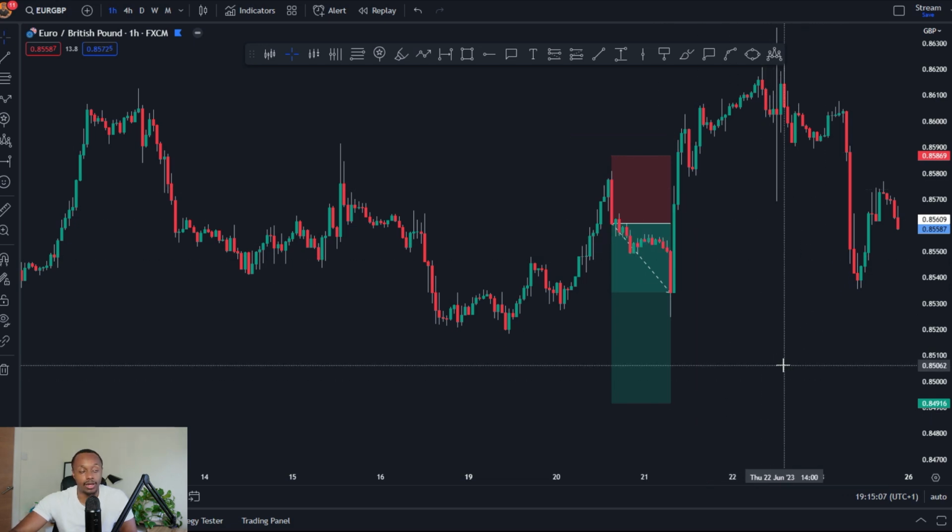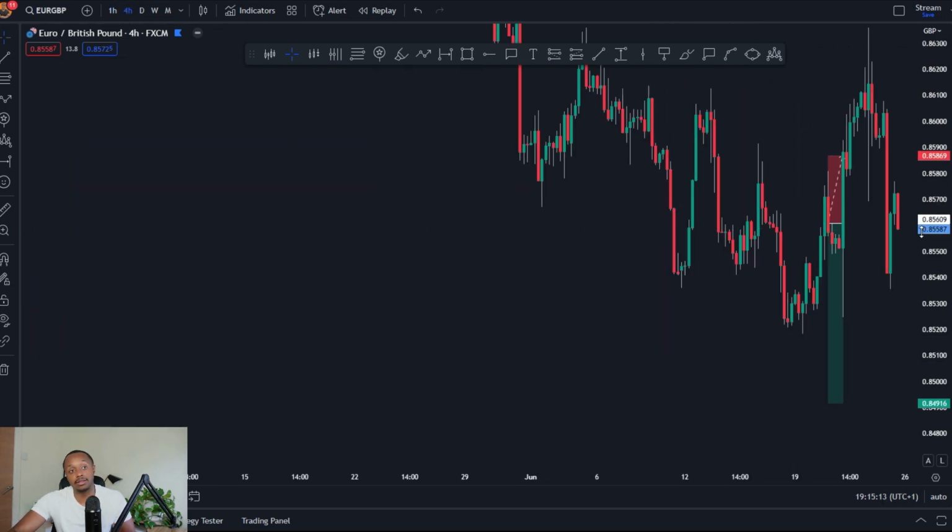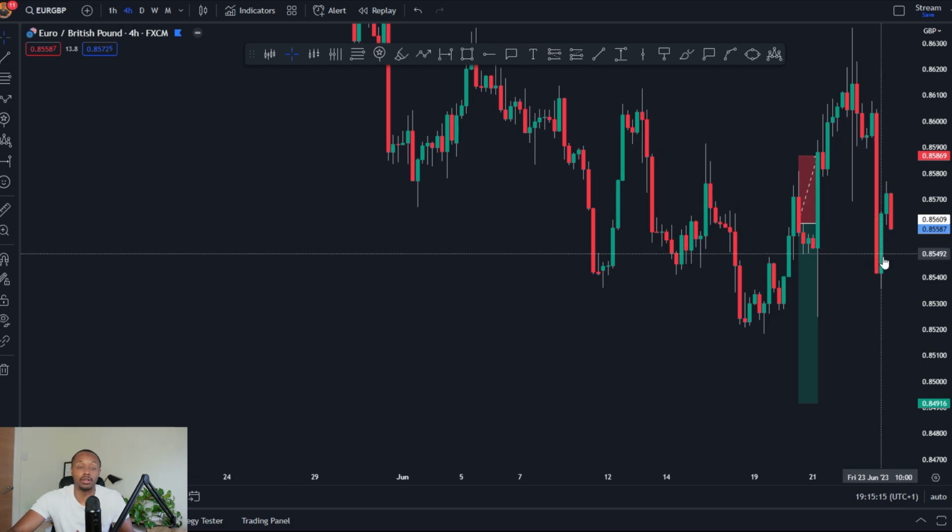So it was a fairly quick trade there, but again, follow the plan, good trade. I was looking for us to go a little bit lower, but the pound news had other ideas in mind and took me out of the trade there. So a small win this week on Euro Pound, and two positions that I'm still holding from last week.